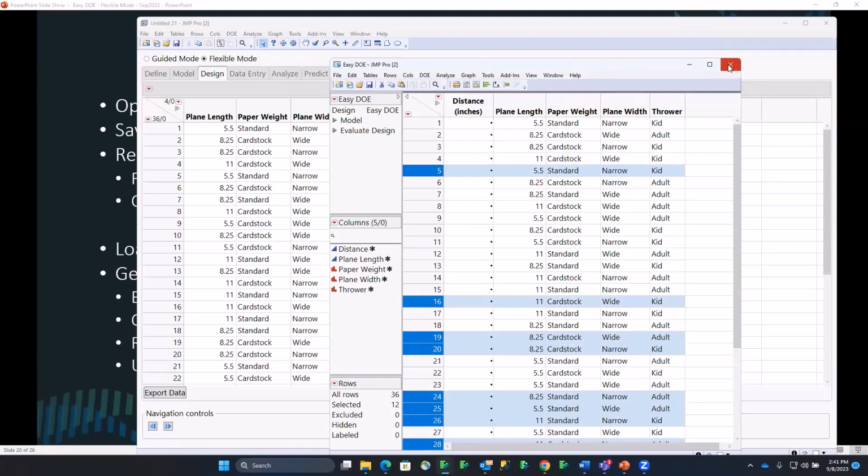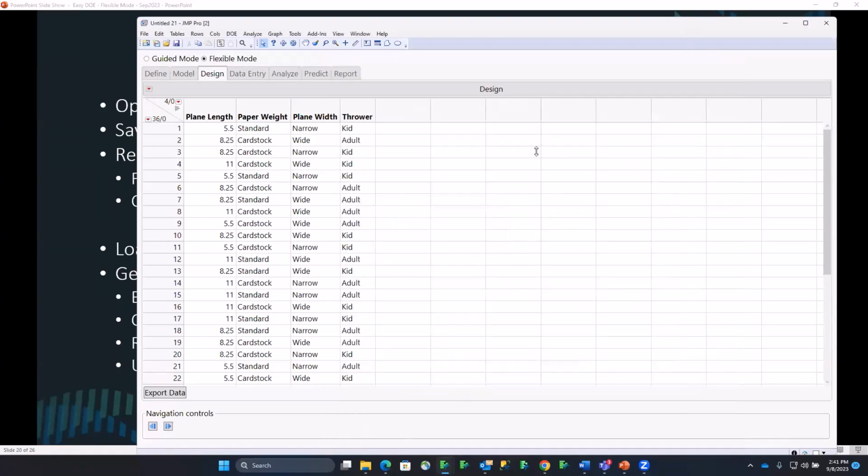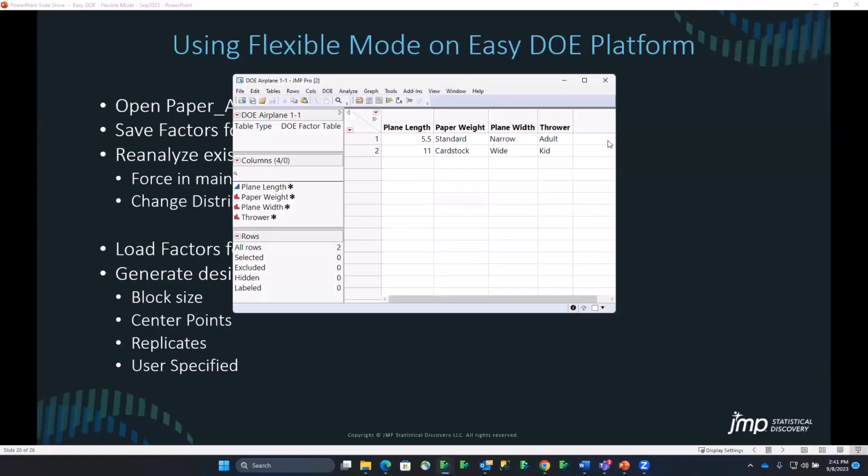Okay, so had I asked for larger numbers of replicates or larger numbers of unique trials, we know that pretty soon almost everything would have to be replicated. I think that's enough with reproducing the designs and the analysis with Peter's original work, and we'll look at maybe a slightly more complex example.